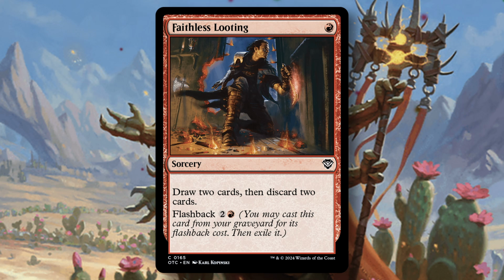Faithless Looting is another one of those spells you always gotta consider, and you may already have it laying around. In this case, it can get lands in your graveyard early to cast Yuma. Deserts in your graveyard for plant tokens let you dig further into your deck at any point, and can be cast again from the graveyard.